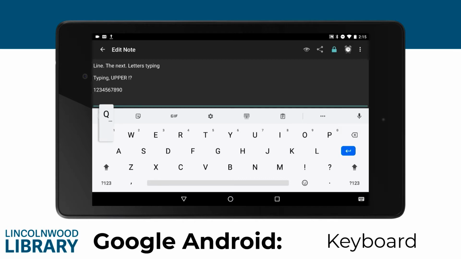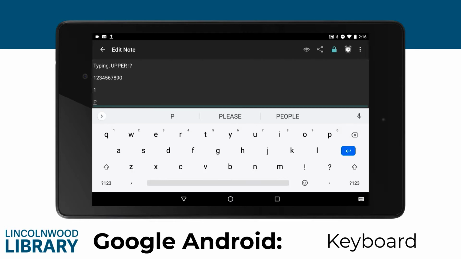You can press and hold letters to get different options like the numbers, or if I'm typing in lowercase here, I can press and hold for extra characters as well. They're really helpful. You can also see emoji in the keyboard.